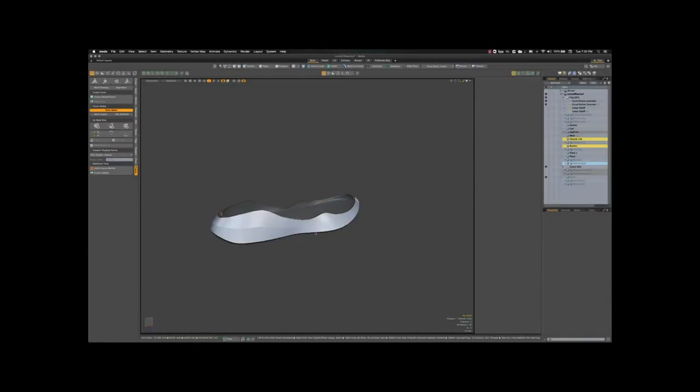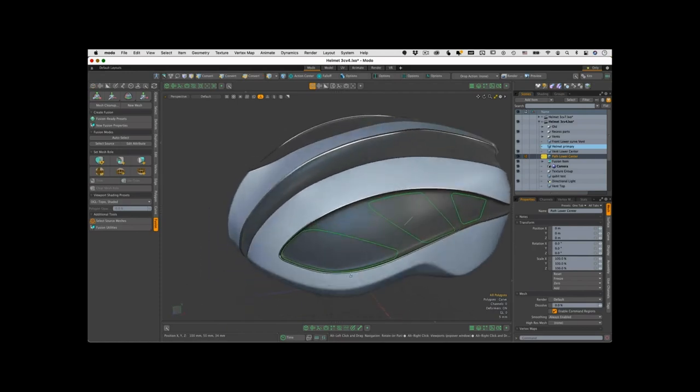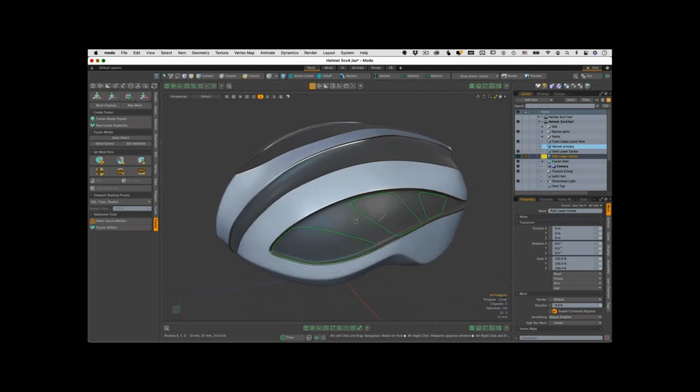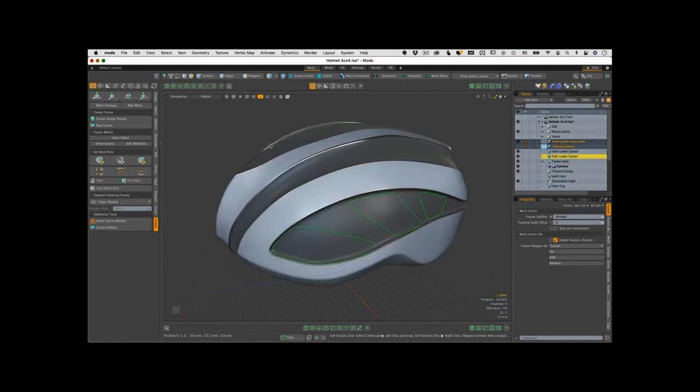buck shape made from three simple pieces. This is an asset that I could easily turn into a shareable assembly to use with different starter elements or to share with my colleagues. So let me show you a couple of ways we can use curves. In this case, we're using Bezier splines, our Bezier curves. And I'm just going to take this front one here, and I'm just going to do a straight subtractive trim with it. So I'm going to, this guy right here, and hold down the control and click on the helmet primary, and then just click on the subtractive trim button there.